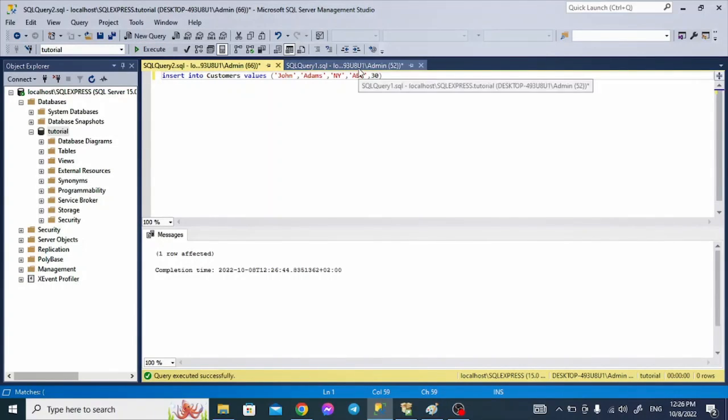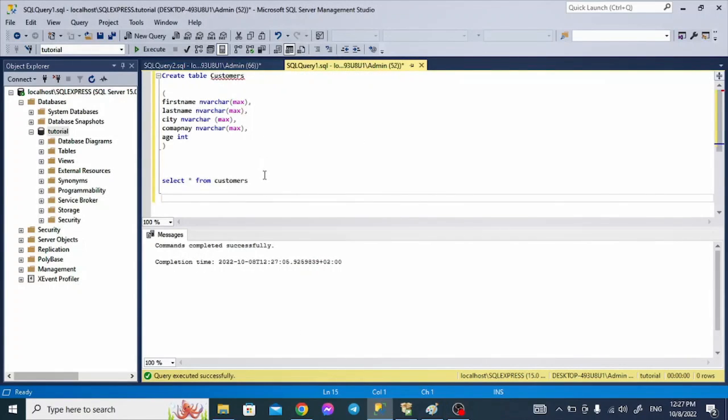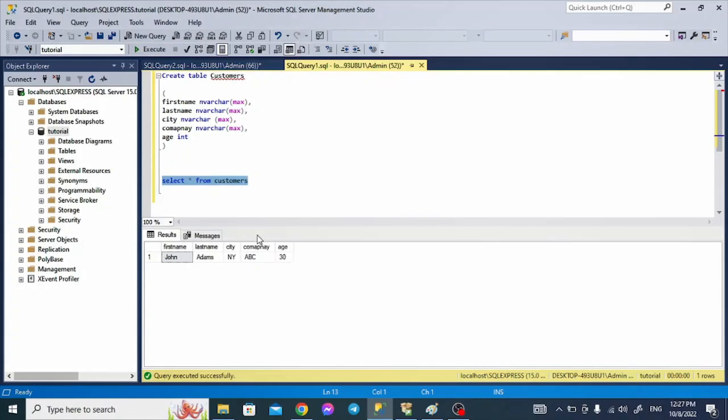It will be like that. And after executing the insert command, we can select again from the table, and we can see that the row is added. So all the values are added in the same order.